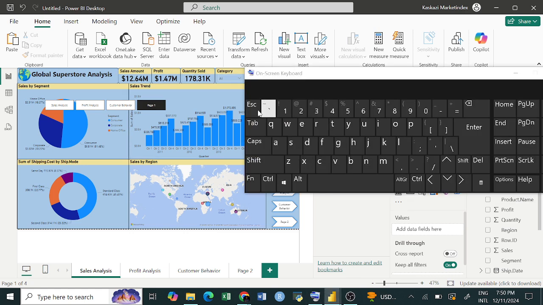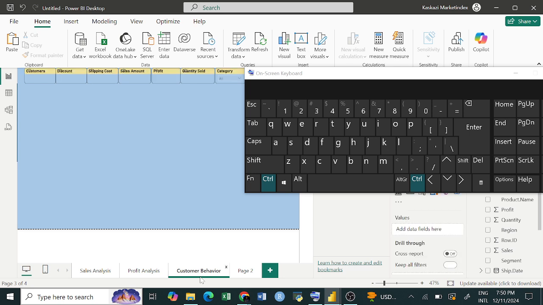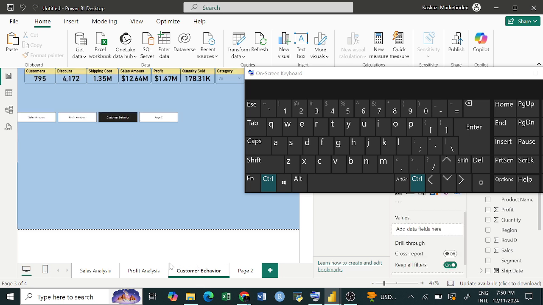Maybe you try Control and then click on this. It will not take you to any page. But if I Control and click on Customer Behavior, you see it's taking me to Customer Behavior.